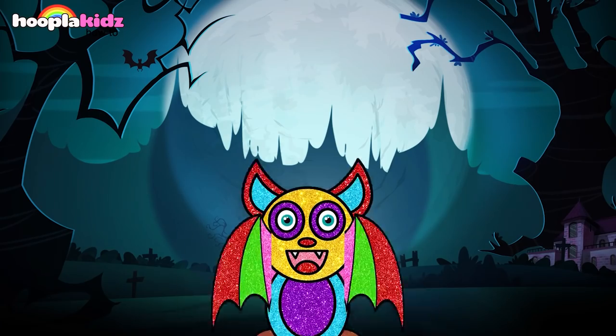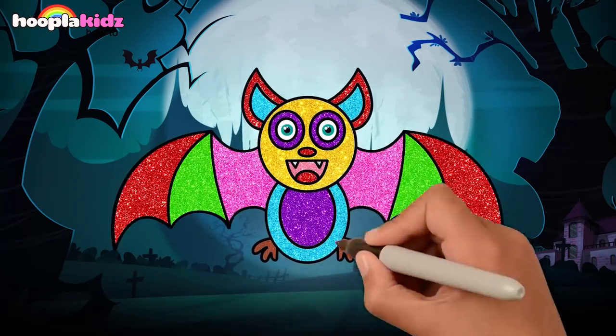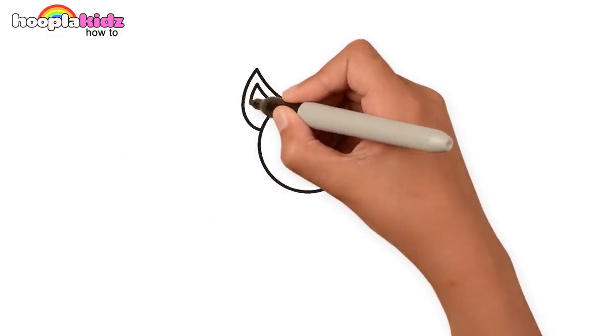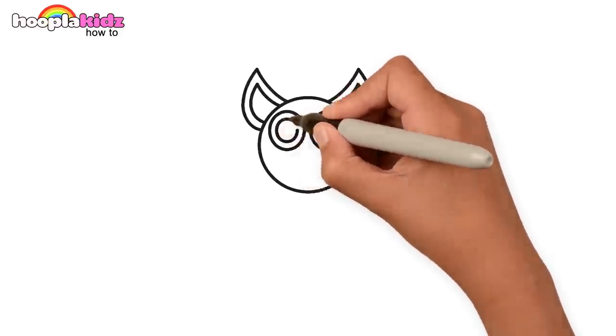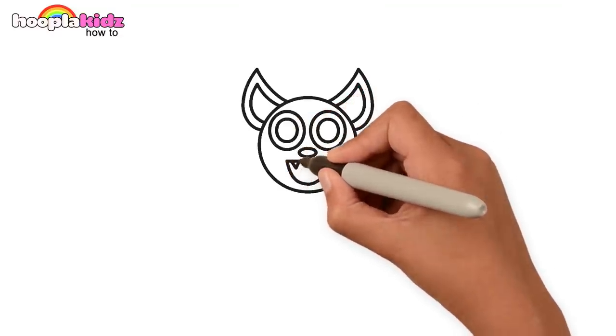Hi kids, are you ready for Halloween? 'Cause we're gonna draw a spooky and colourful bat. A face and pointy ears. Big round eyes. Ooh. The nose and a big grin.